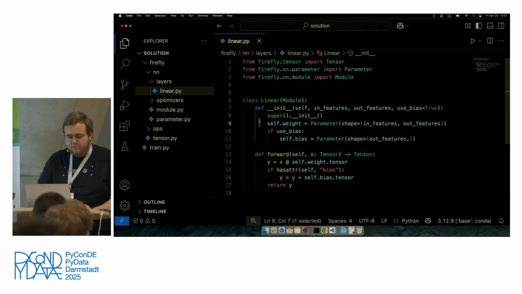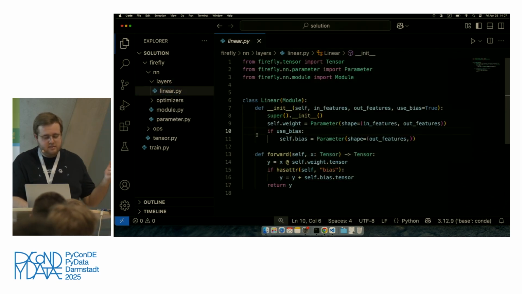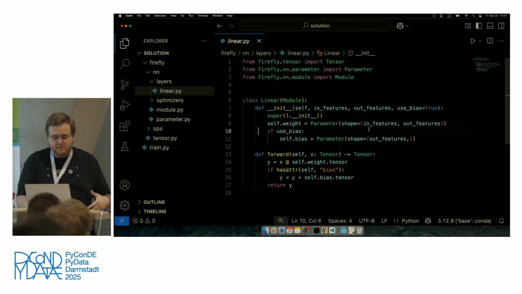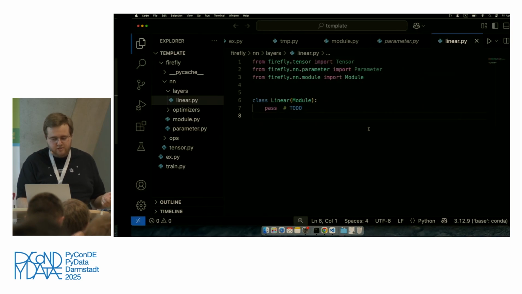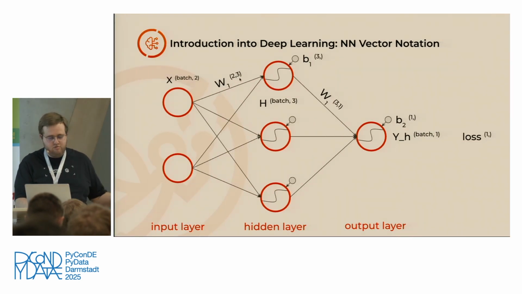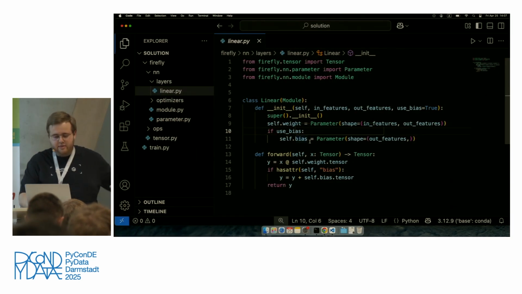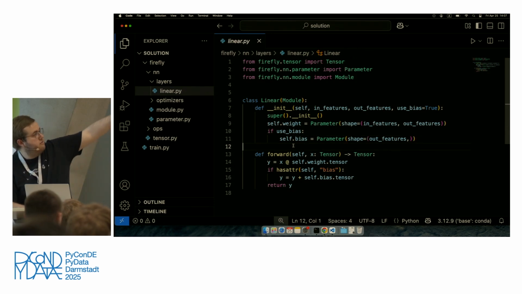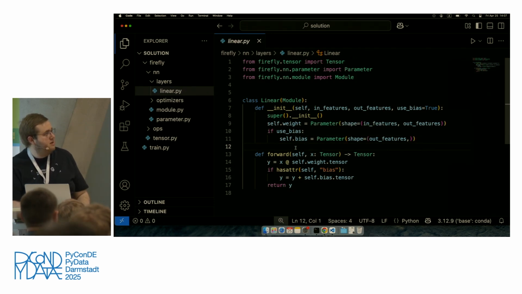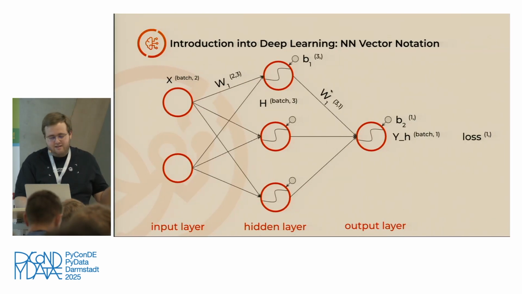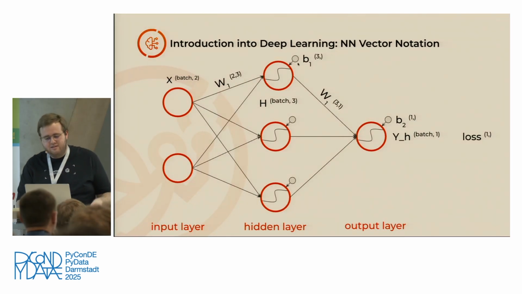So here we would need to set two parameters. The first one is the weight matrix, which has the shape of input features by output features. Again, for example, here it was 2 by 3. And then optionally, we have this bias term, which I mentioned earlier. And intuitively, we can say that a bias term is attached to every neuron in the hidden layer.